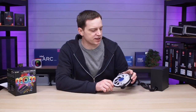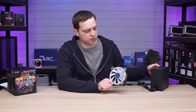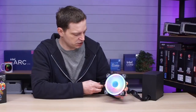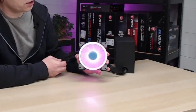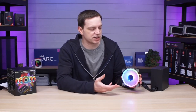Now let's give you a look at what the fans actually look like. I've connected them up to an external power supply and an ARGB controller — it should start on rainbow mode. The PWM connection is set to run at 100% speed so we can see the airflow. Switching them on, everything starts to light up — you can see the extra lighting in the middle, the infinity mirror, and the ring around the side. We can change to any color we want: static red, green, blue, rainbow mode — they look pretty good. There's also a lot of air coming off them and they're surprisingly quiet — I can barely hear them spinning even at 1600 RPM.